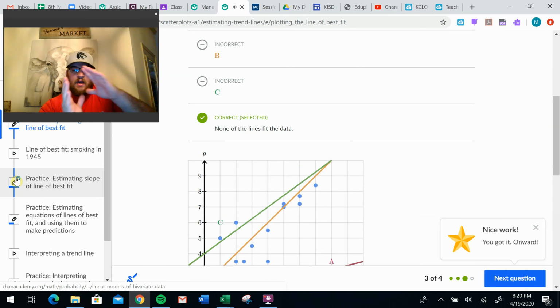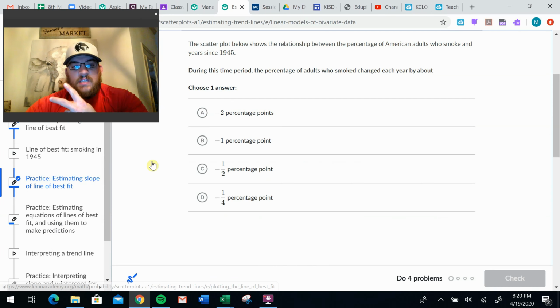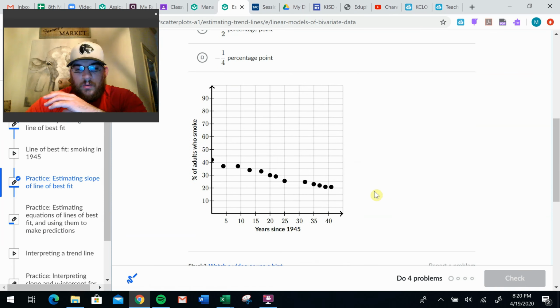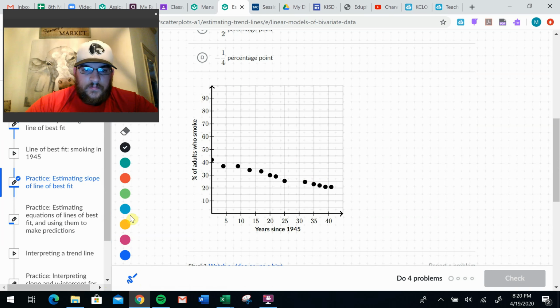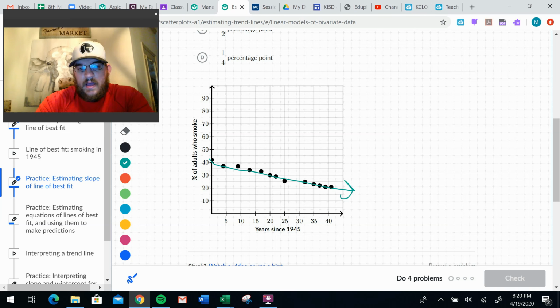So hopefully we can see how a line would specifically fit the trend given to us. Then we move on to the next part. So the second exercise I'm going to give y'all is finding the slope. Okay. So what we have to do is we look at the data given to us. With that data, we're going to go ahead and make a best fit line. So I'm going to make a best fit line. It's going to go something like that.